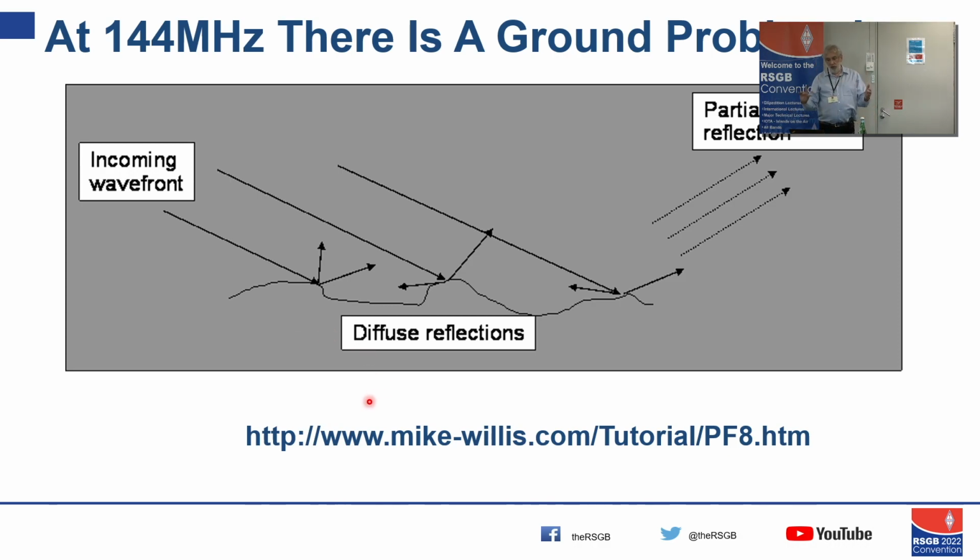So to understand what's going on, you actually have to think about the ground reflection as being diffused. In other words, it's not a specular reflection, but is complex and probably dominated by Rayleigh scattering. What that says is when you put your aerial system up, if you have a big patch in your first Fresnel zone, you're not going to get a nice, neat single lobe, but it's going to be a diffuse band over that. So these very nice patterns that people show you from antenna modeling of nice lobes in your vertical plane are probably all untrue, unless you've got a very close, small Fresnel zone and it's ultra-flat concrete or something like that. If it's real world, including ploughed fields, you end up with a diffuse front.